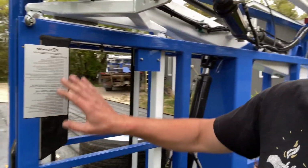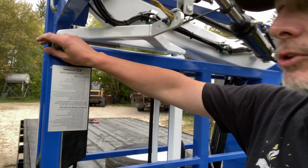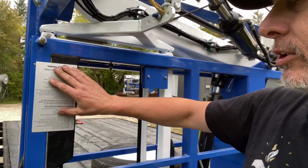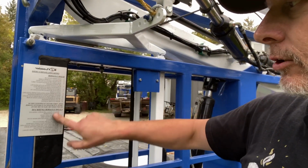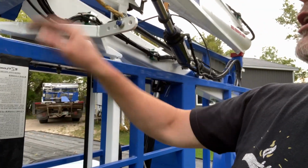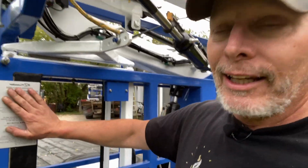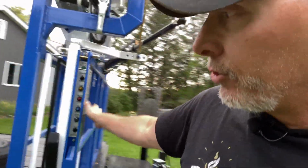If at any point in time, after you've gone through your operations in the manual, which is the full instructions here, is basically a shorter version of the entire raise and lower and cool down after use. That's right there. So if you need a refresher or you forget after the first couple times, after you've done it a few times, I don't think you'll need that much anymore, but it's there.